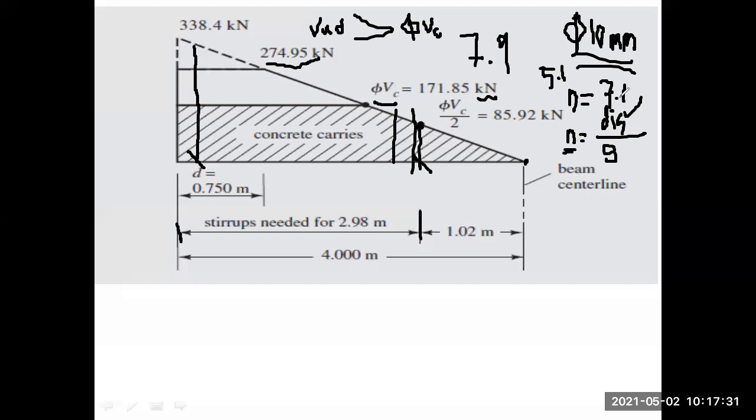In this case, when the number is equal to 7.1, then surely you will cross the zone by a distance. So you have to make sure that it hasn't crossed the point at which the shear force is equal to 0, because we don't want to go to the other side of the beam. All the time we maintain the shear reinforcement within one side.